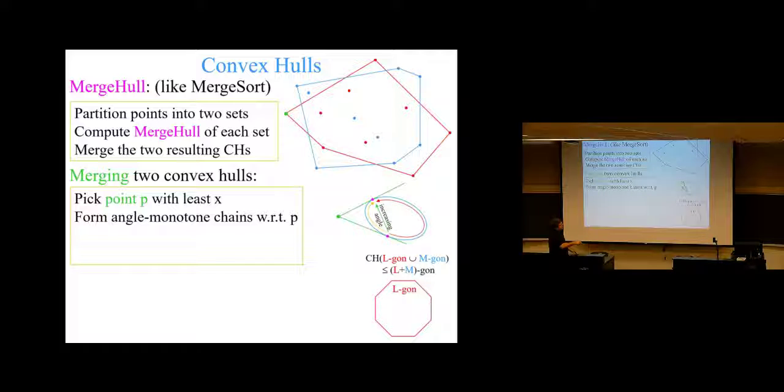Let me show you an example where it does happen. Here's an L-gon, a polygon with L vertices and edges. And here is another polygon that's an M-gon, with M vertices and edges. And the convex hull of the union of the two of them could have as many vertices and edges as the sum of the two. And there it is in green. Every single vertex of the red and every single vertex of the blue will both be in the convex hull of the union of the two. But it can't obviously be more than that, because that's all it is. But it could be as bad as that.